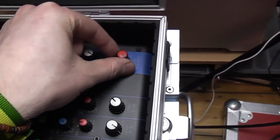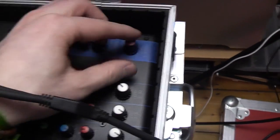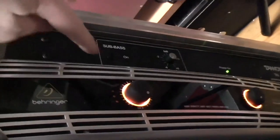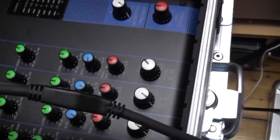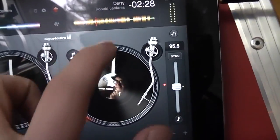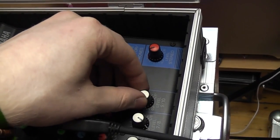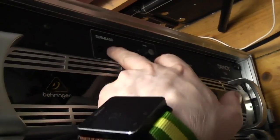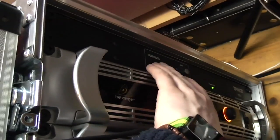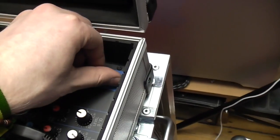We have one top speaker plugged into channel A and it's in full range mode. If I turn it up, it is definitely full range. But the magic is, if I press this button — which should put it into crossover mode — I lose all my low end, which is awesome. See if you can listen out for the difference. I'm going to put it back into full range mode. So that definitely works.